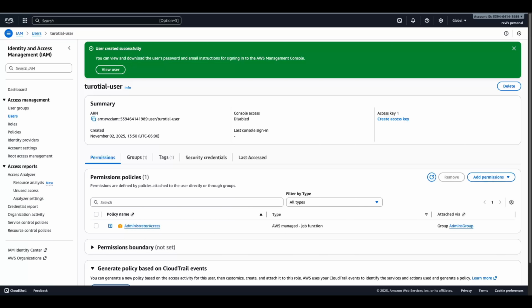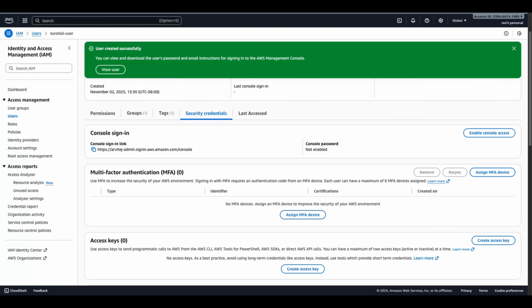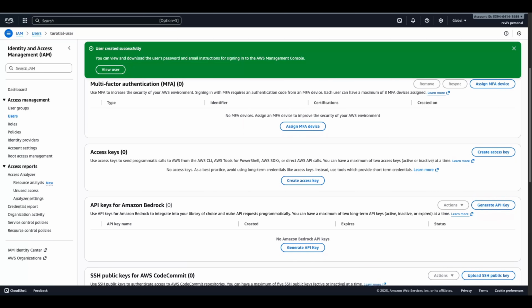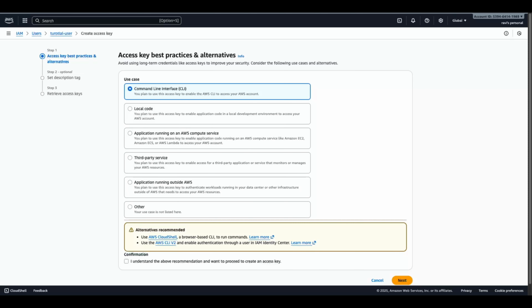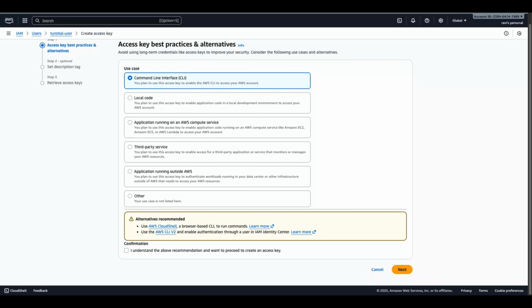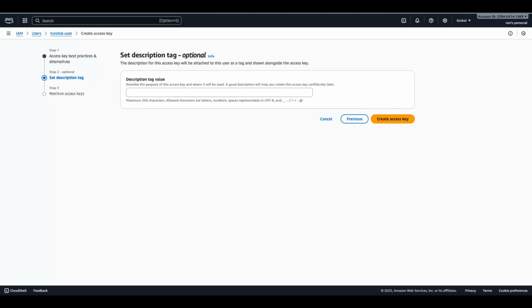In order to create AWS credentials, we're going to go into security credentials, and we have to create access keys. Why do you want to use the access keys? There are use cases. For us it's the command line interface, but there are many other use cases you could choose, and there are a few other alternatives recommended for AWS CLI. Any one of them we can choose. We can learn about them later. And let's go next. We can add any tag for these access keys, or you can just leave them alone.